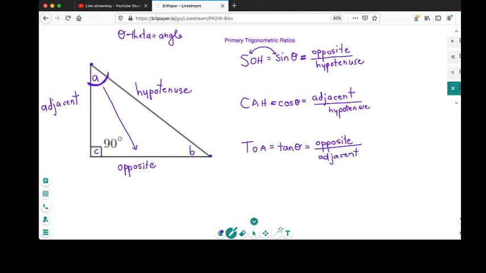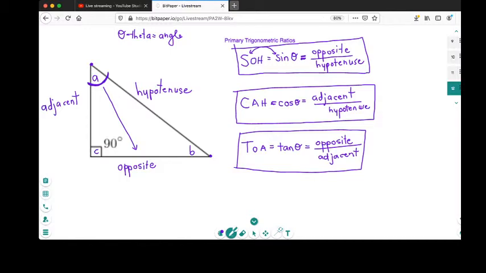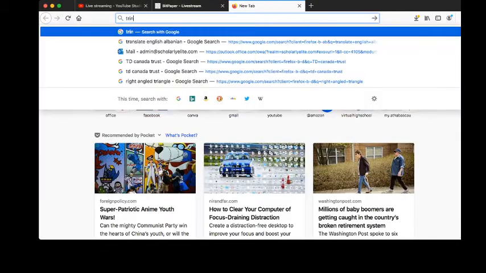Alrighty, you guys, so these are three different things, but they all accomplish a similar goal, which is to either solve for the angle or conversely to solve for the side length. It just depends on what the teacher's asking for. So we are going to use these ratios to both solve for the side length and to solve for the angle.